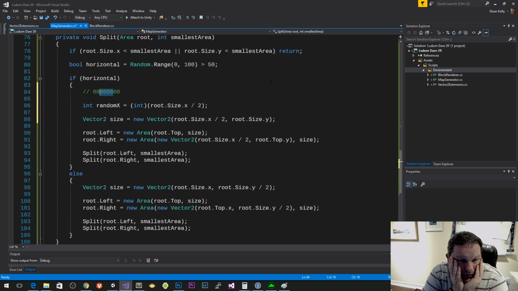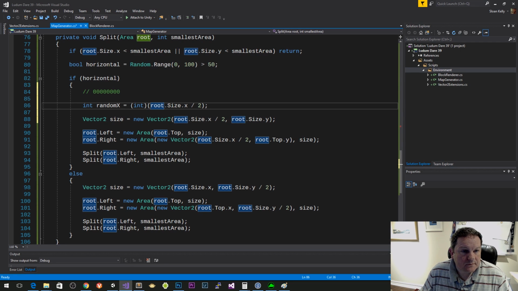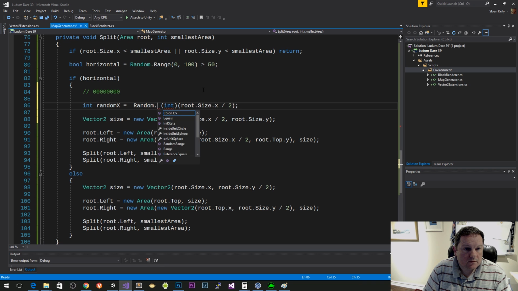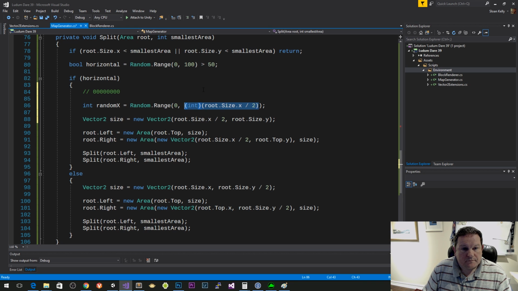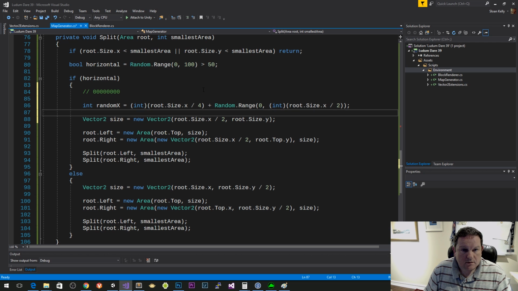So I want to add a quarter of that plus a random half. So that is going to be random dot range 0 comma that, plus that.